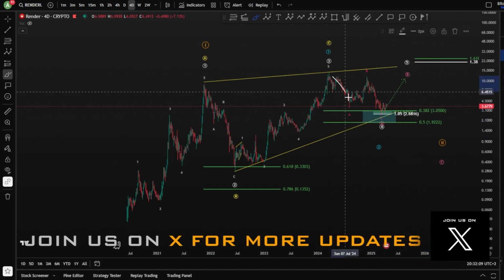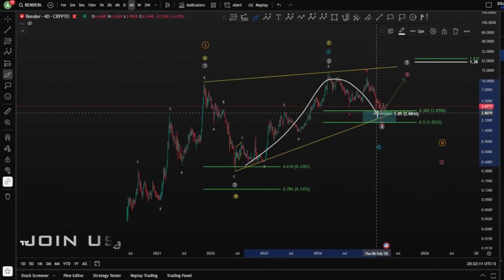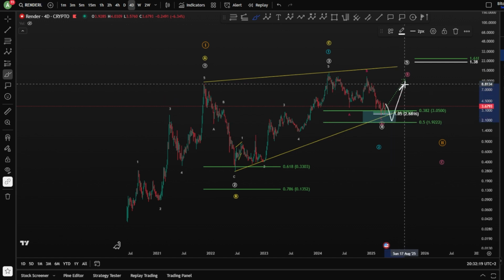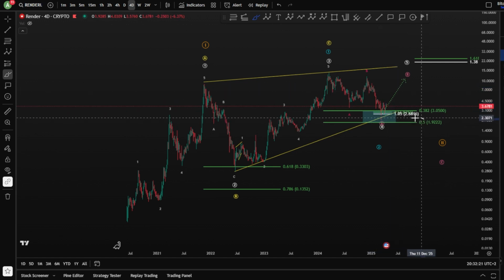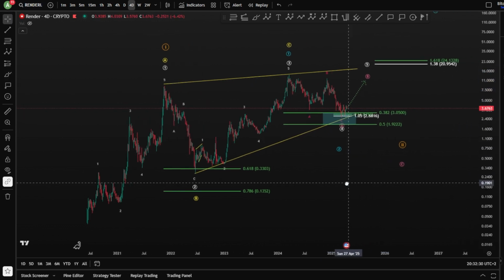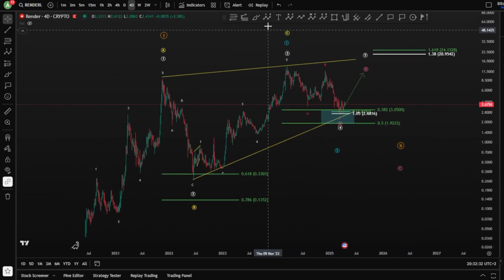0.38 is the minimum requirement for a wave 2 after a 1 2, and you would like to see of course a move for higher prices. Now this is only the minimum requirement. Of course it can still move towards the downside to the blue box again, 0.5 or even 0.618, but very low possibility. Higher possibility of course to move towards the upside, even when you are in a bearish scenario.